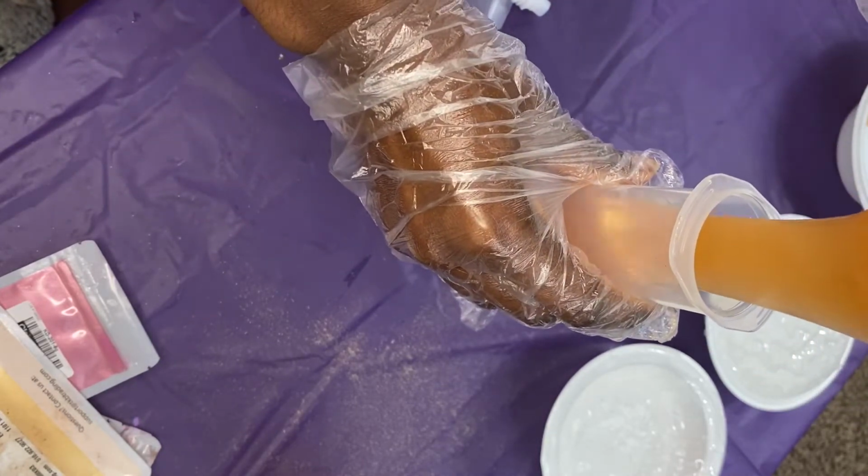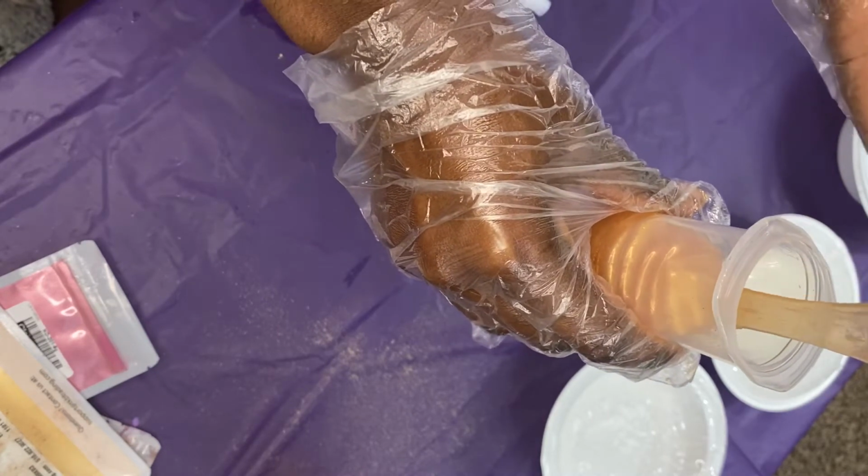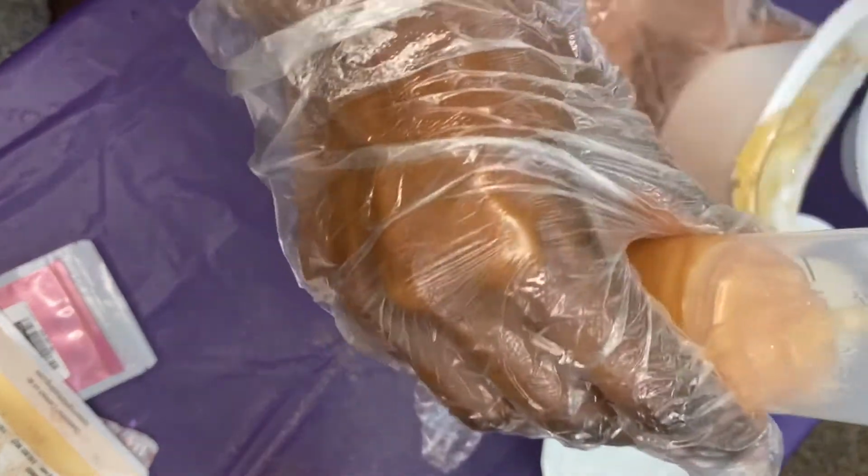So unfortunately, the only way you can use this technique is if you use a styrofoam bowl. I know a lot of people use different bowls, like a glass bowl or anything like that, but you would definitely need to use a styrofoam bowl for this technique.